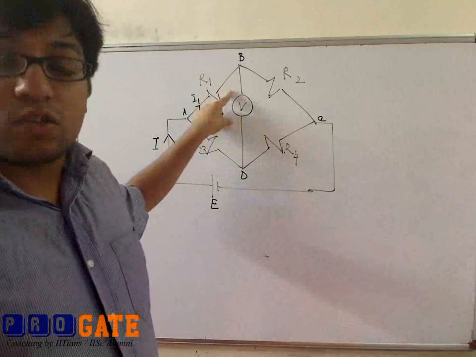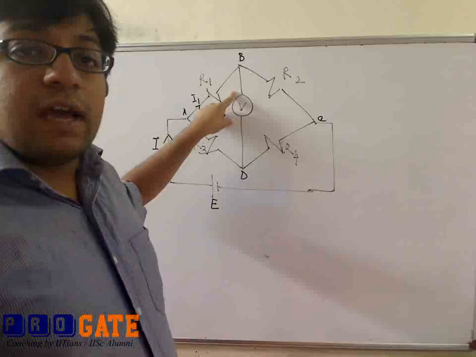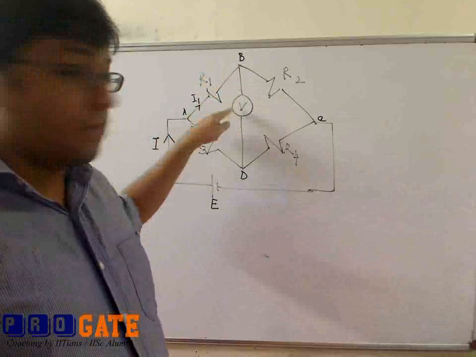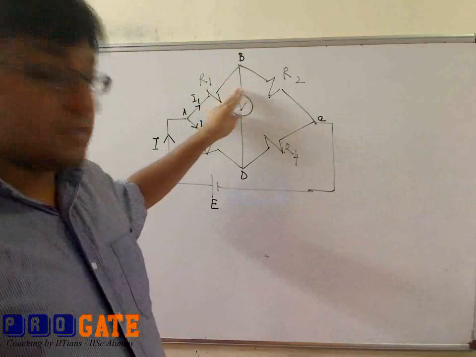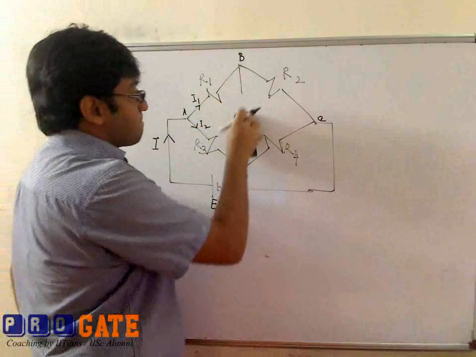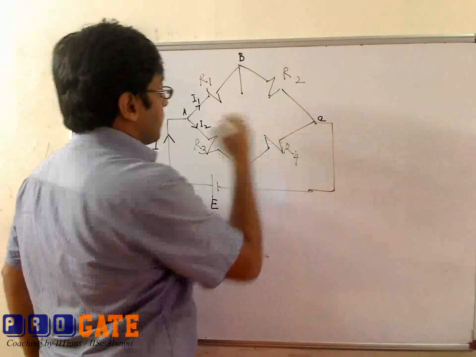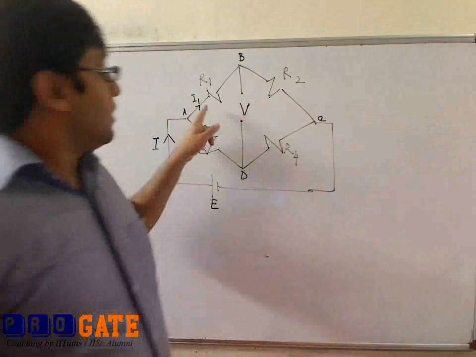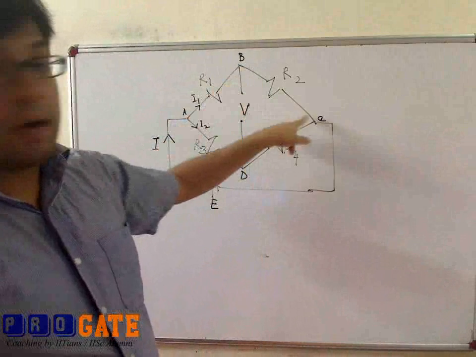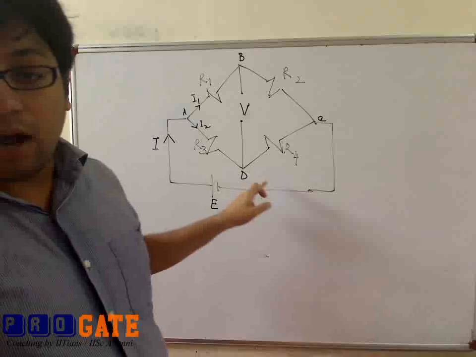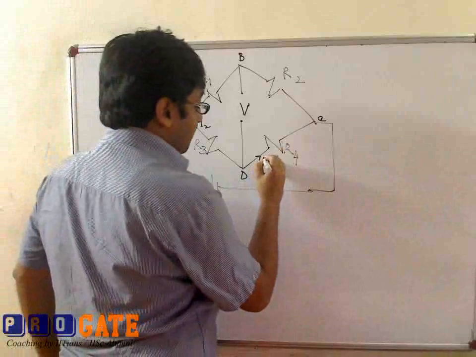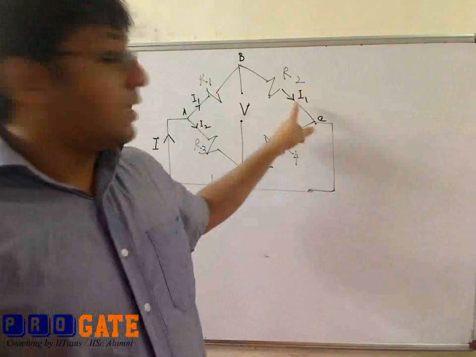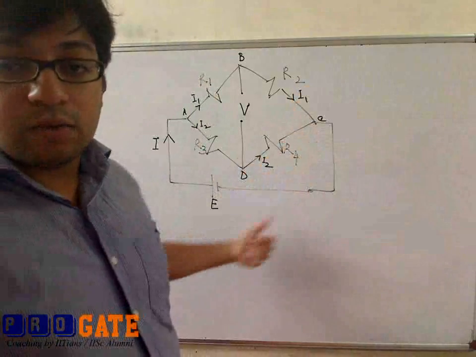Now voltmeter is an instrument that has high internal resistance. So for the time being, let us assume that the internal resistance is so high that negligible amount of current flows through the voltmeter. Therefore, we can think of this part as an open circuit. So if this were an open circuit, then the current I1 would flow into the arm BC and the current I2 would flow into the arm DC. Okay, they would then again combine at the node C and flow back into the voltage source.